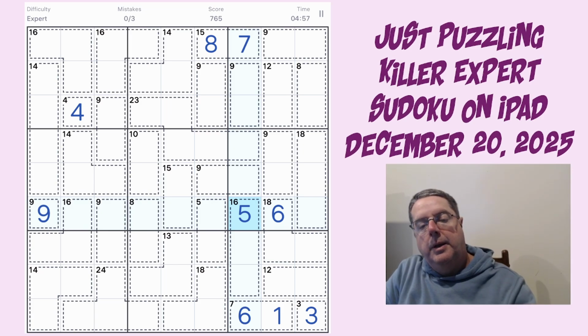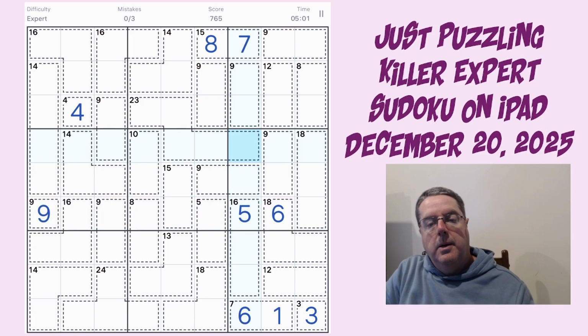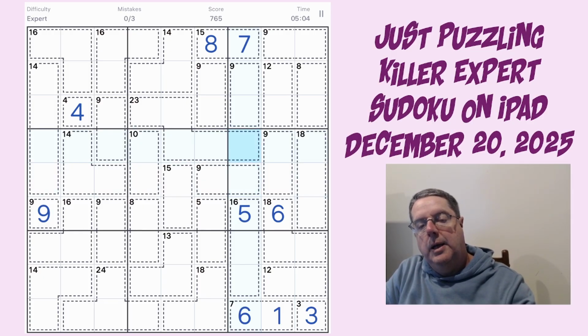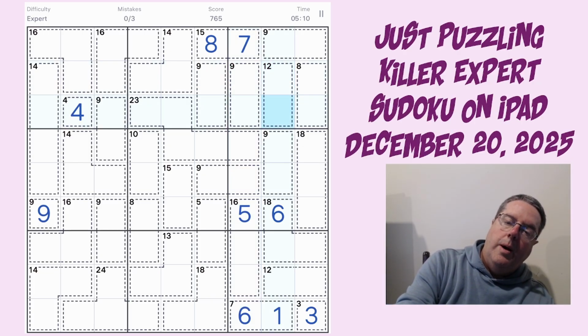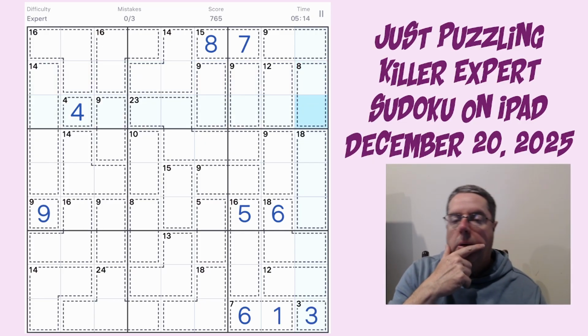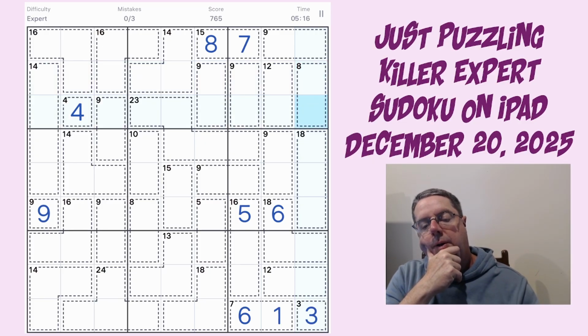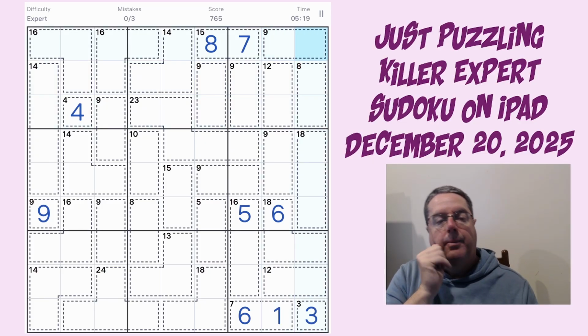So that means that now this is 3 and 4 here, which means this has to be the 1 and 8 here. 1 and 8, 3 and 9, which means, because that's a 3 and 9, this has to be the 6 and 2. And this is 5 and 4 up here.